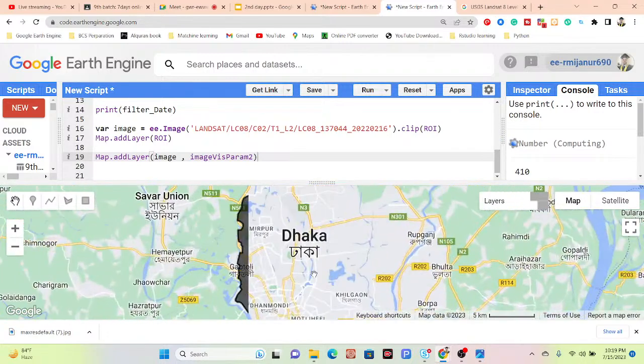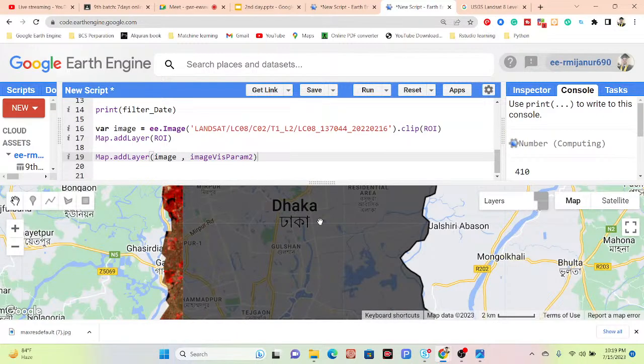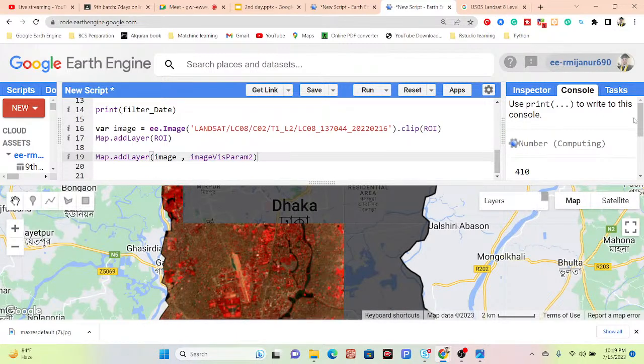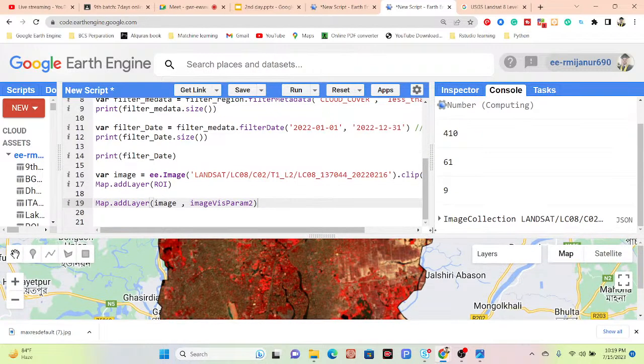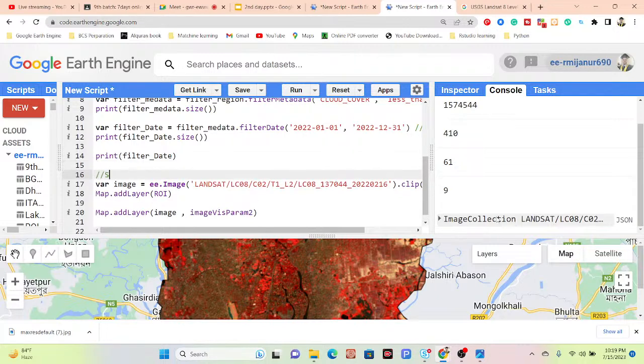And one more thing, you said there were nine images in the image collection. Like in line number 16, if we want a particular date of image, we should paste it here, is it? Yes. And suppose I want all the images, then we use a median composite or mosaic. I will also show you that later, how you can use the median composite. So this process is for a single date image, when you want to show it, you can simply copy the ID and do this process. Yes, single date. Okay, thank you.